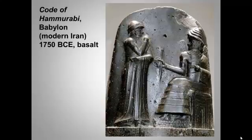And what is the god handing to Hammurabi? Well, he's handing Hammurabi a rod or scepter and a ring. These are still symbols of rule, but they are also, in this case, connected to the idea that Hammurabi is building a kingdom by promulgating laws. These are construction images. So the rod was used in building as a unit of measurement, and the ring actually signifies a rope used in construction. So in essence, the god is handing over the power and the tools to build a social order and to measure people's lives. That is, to render judgment.